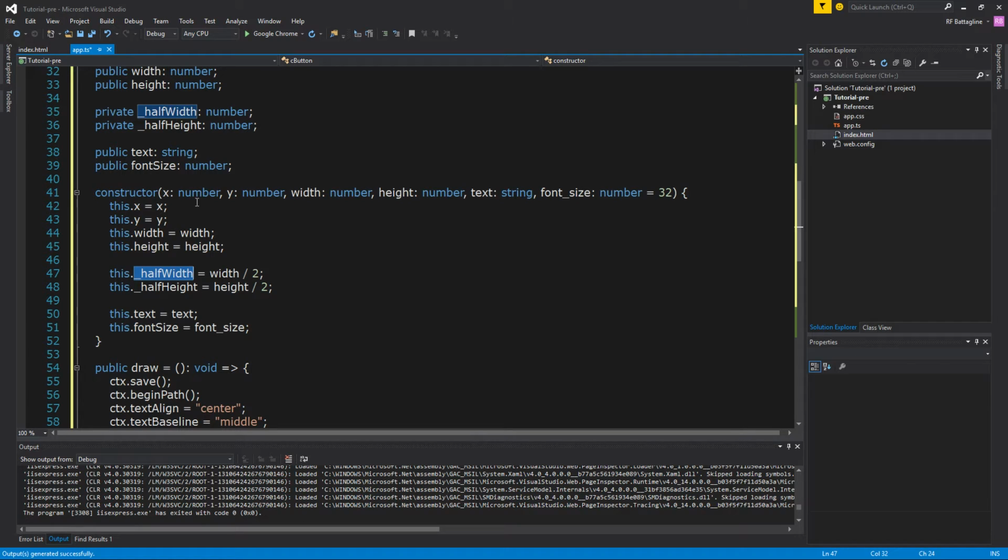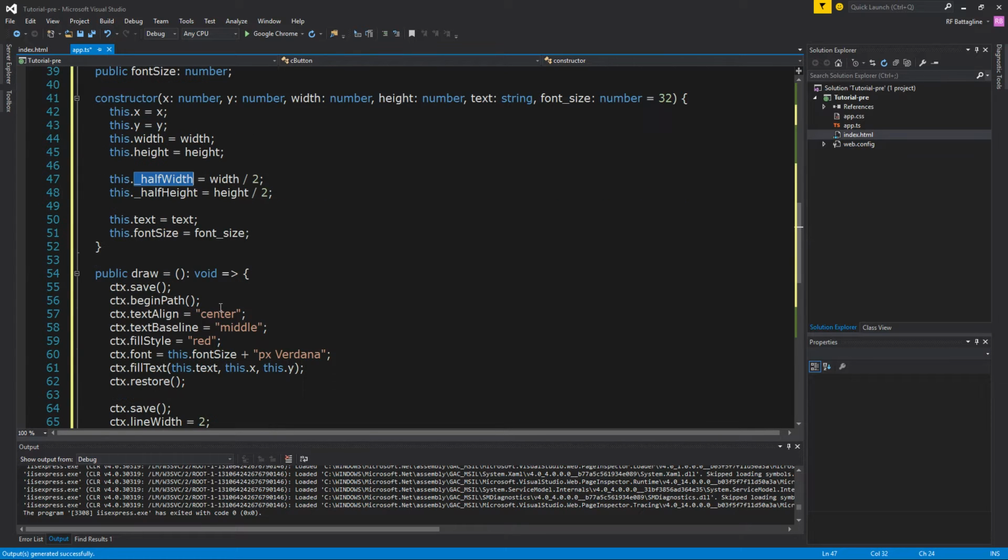The default when you're drawing a rectangle is to have the top left corner be at these X and Y values. And I don't want that. I actually want the center of this button to be at this X and this Y value. So I'm using this half width for that purpose, because I'm going to subtract the half width from the X and the Y value, and then I'll add the half width to the X and Y value when I go to draw the rectangle associated with this guy.